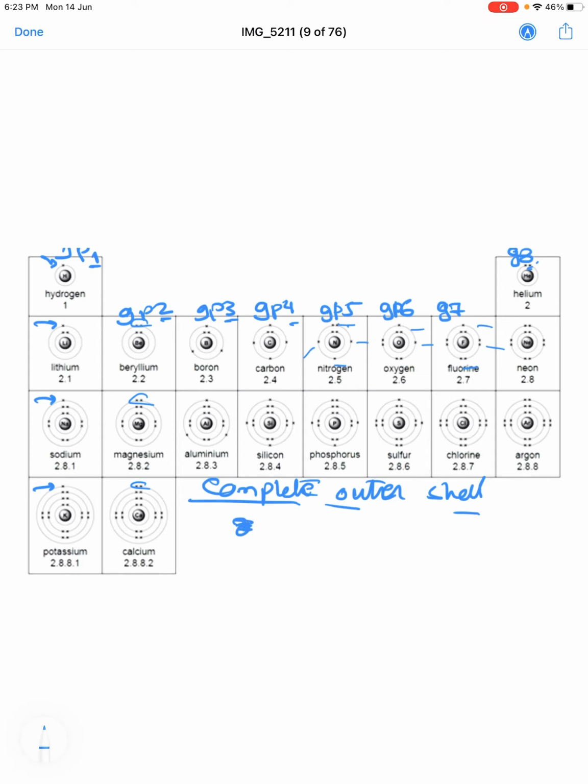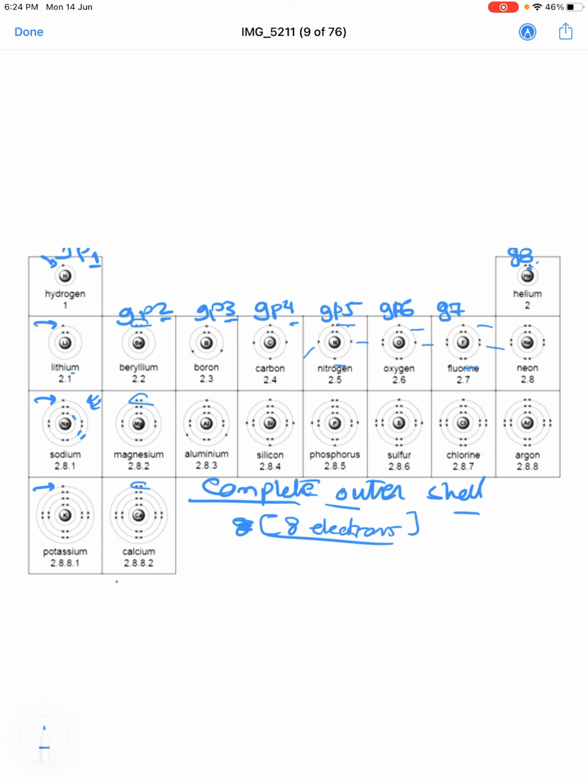If I'm talking about the second shell, for example, for sodium, okay? Sodium already has how many shells? Let's check. 1, that's the first one, 2, 3, so 3 shells that have electrons if you're looking at sodium. So for sodium to have a complete outer shell, it will need to have 8 electrons on the outer shell. Okay, that's a good question. Is it going to be shell number 2 or shell number 3?